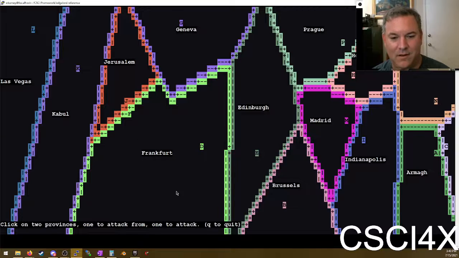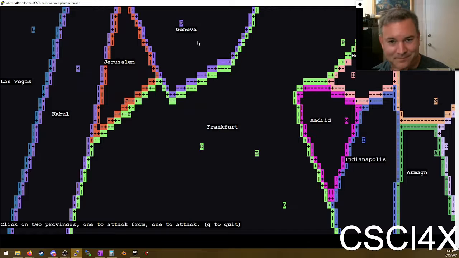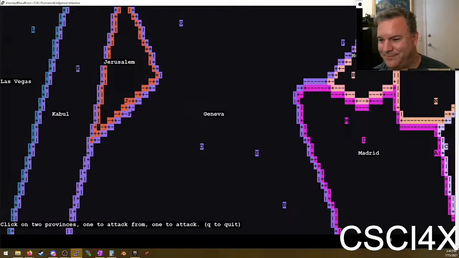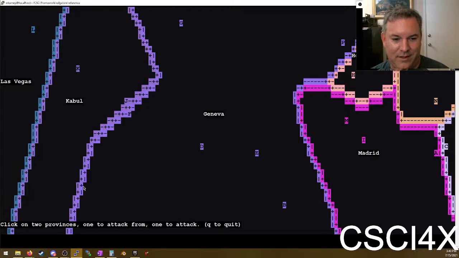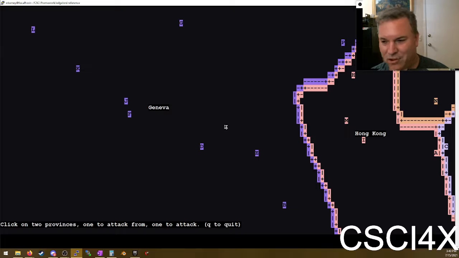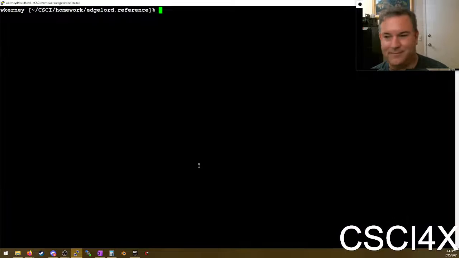Oh yeah. Yeah, we'll do this next. Conquest. Geneva conquers Frankfurt. Madrid conquers Indianapolis. When you merge together multiple Voronoi regions, you can get more interesting shapes, because Voronoi regions tend to be sort of boring convex hulls. And if you can merge together different regions, you can get more interesting terrains and things like that. Geneva is conquering Vegas. Geneva conquers Hong Kong. Geneva wins! Except for that tiny part that you did not conquer. Okay, we'll do that next. Don't worry about that for now.